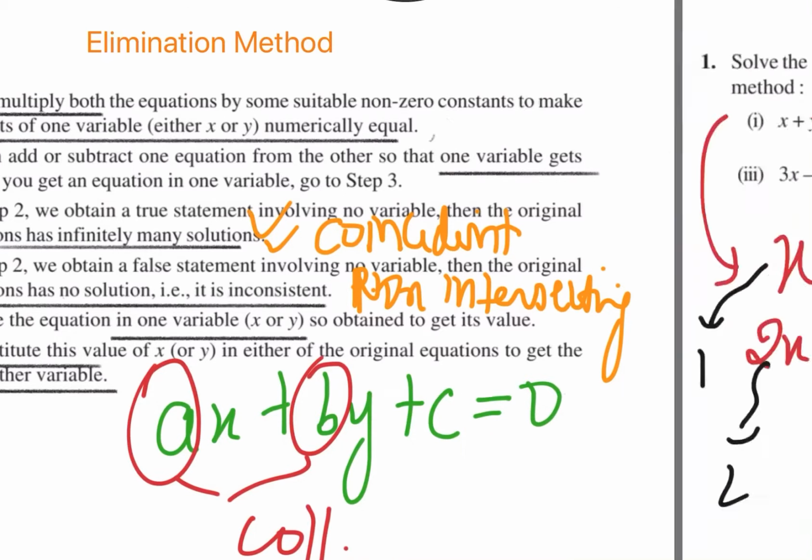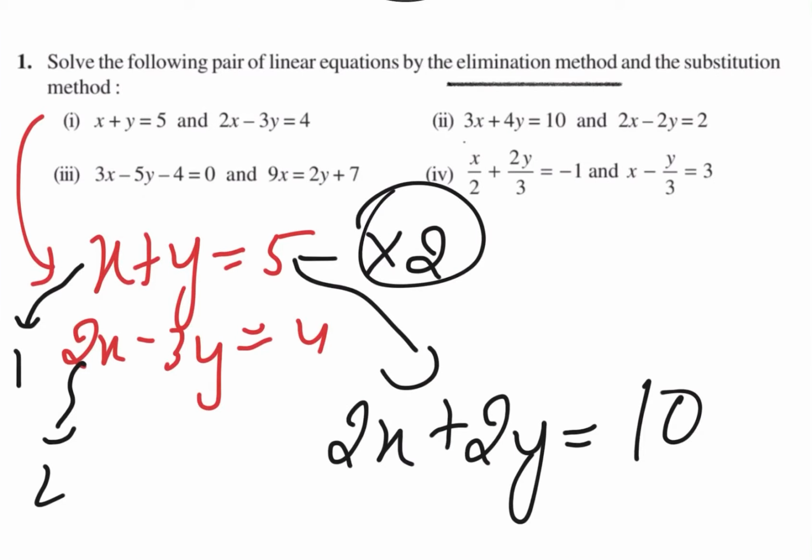So I'll take up one more question with you, which is question number 3. I have discussed question number 1 with you on elimination. I will now discuss question number 3 with you. Now these questions can be solved by both elimination and substitution. You can watch my video on the substitution method where you will get such questions solved. I won't be taking up substitution right now. So let's come to question number 3 and understand how to solve it.